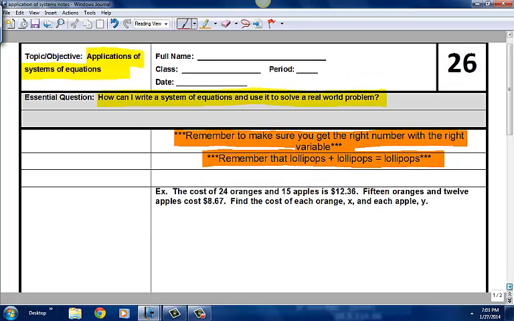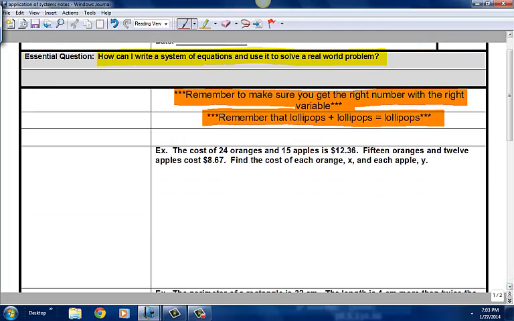Today we're just looking at writing a system of equations so that we can actually use it in the real world. That's all we got going here. You've been doing this for 3 weeks already. We're just going to focus in on it intensely today in class. So with those reminders, use those to help you get through while you're writing your equations. If you have to make sure you get the right variable and the right number together, well, that makes sense, right? You wouldn't put 24 with apples because they don't go together. 24 goes with oranges, so make sure you write them accordingly.